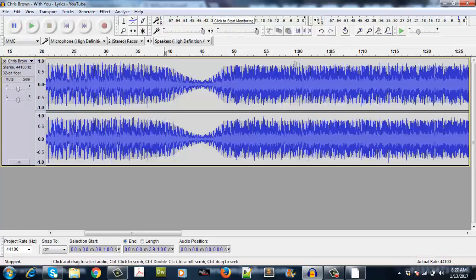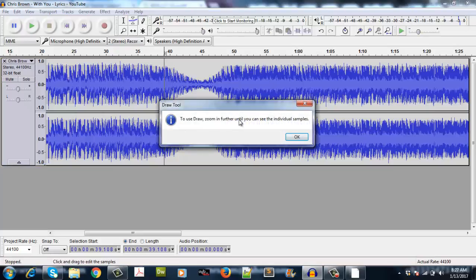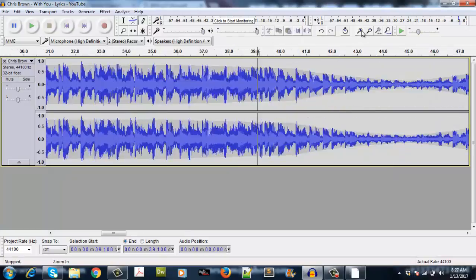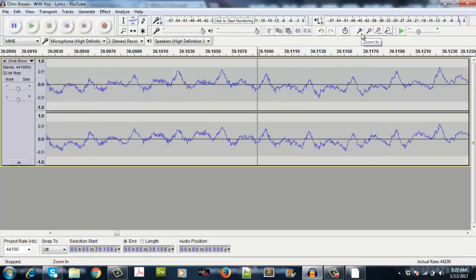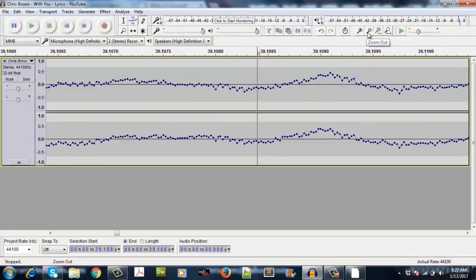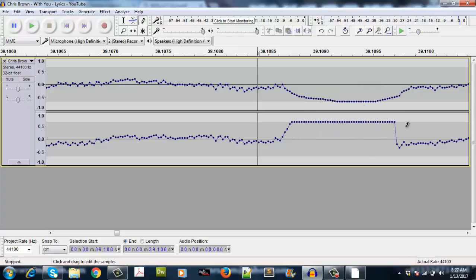Then we have this, known as your draw tool. Okay. Why do we use a draw tool? For draw tool, if you click right now, it will give you a message saying that you have to further zoom in to look at the samples. Sampling करने के लिए basically you have to zoom in to the maximum, जहाँ तक आपके पास wavelengths आ जाती हैं. Once you have these, now what I can do is I can actually redefine this.